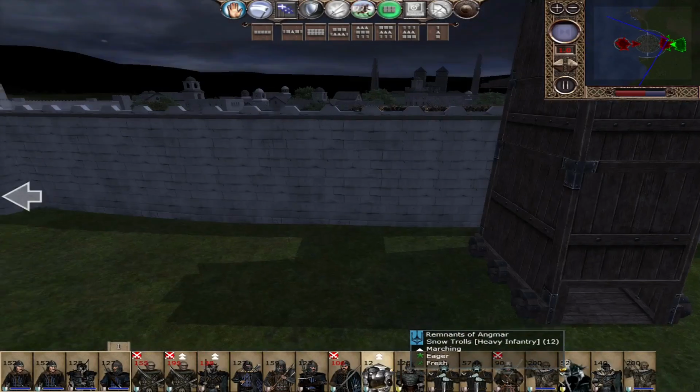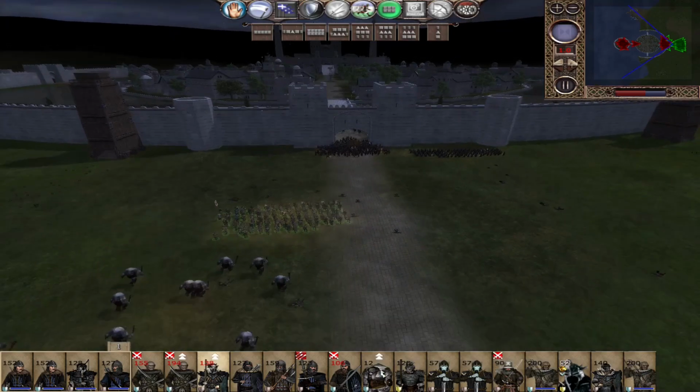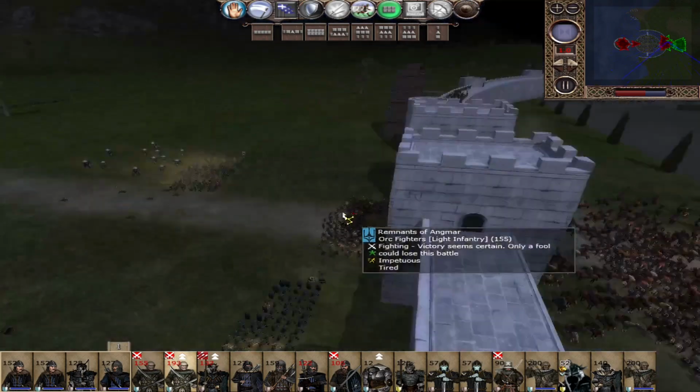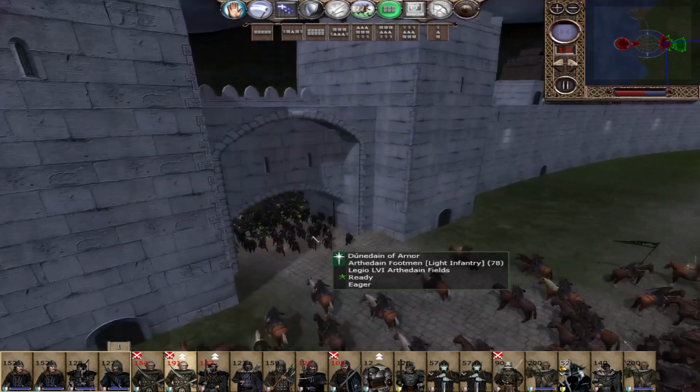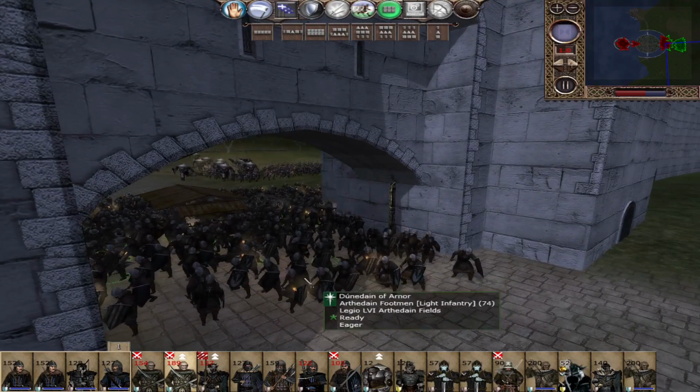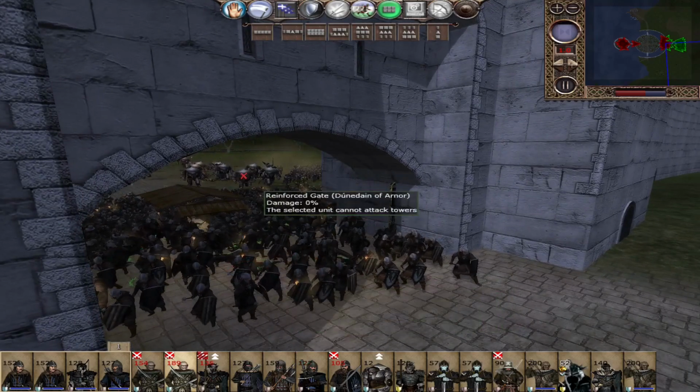Alright, trolls, where are you? I want you guys to be running in there now. Help us clear the front gate. Come on, lads, run in. We're starting to make progress. 77 Arthedain footmen. If we can just swarm. Come on, lads, come on.